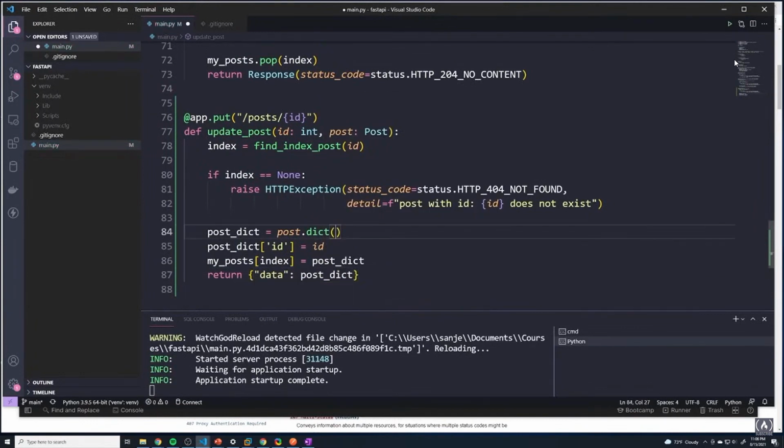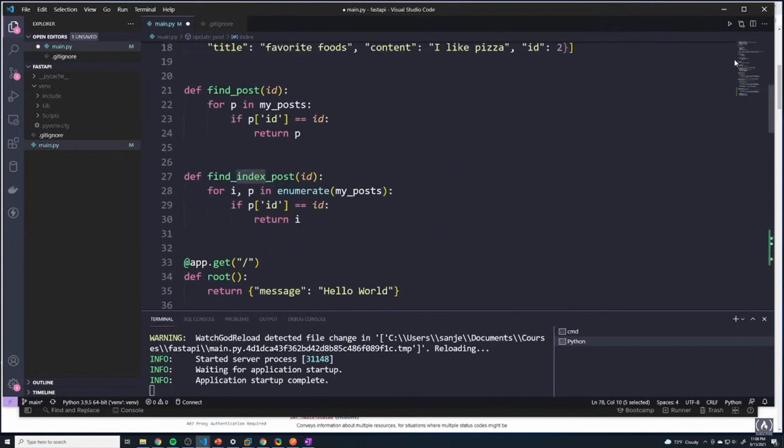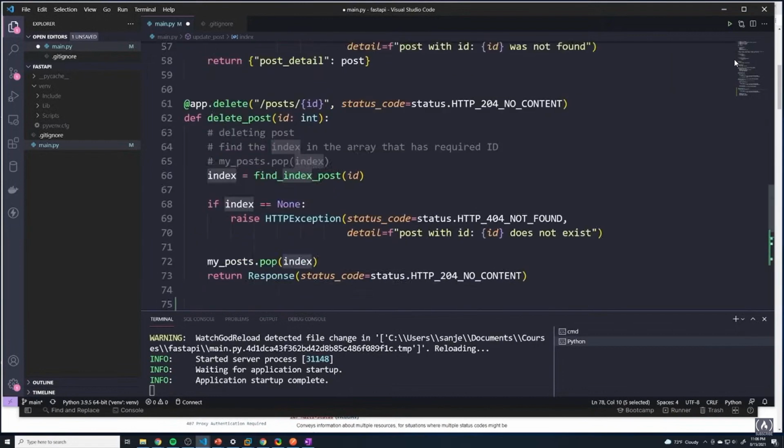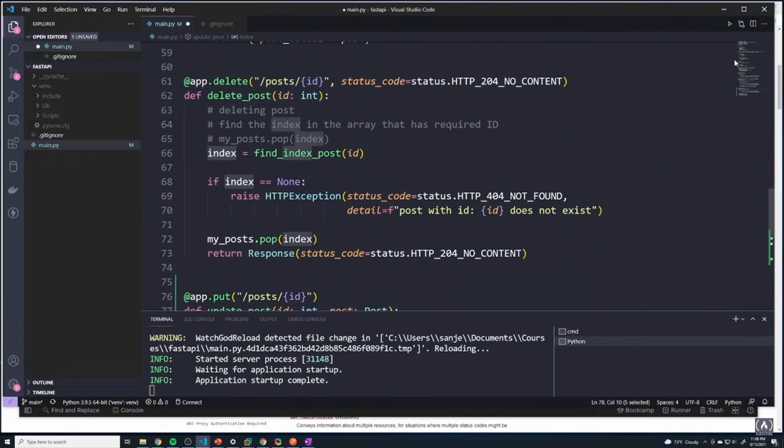So let's just quickly recap what's happening. First of all, the user is going to send a put request to the specific ID of the post he wants to update. And we're going to do a quick check. We're going to see if we can find the index of that specific post within my posts array. If it doesn't exist, then we're just going to throw a 404.